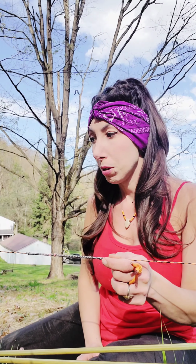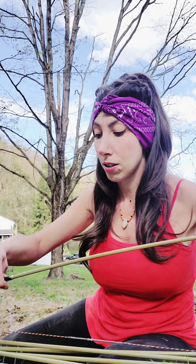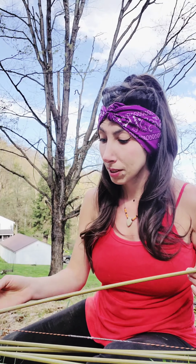But anywho, let's see. I'll be using our traditional only arrows. They are 600 spine. So let's get right to it.